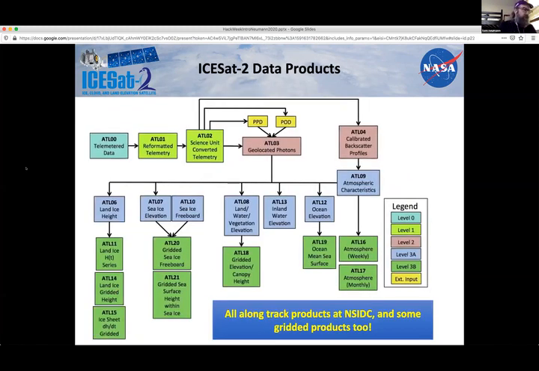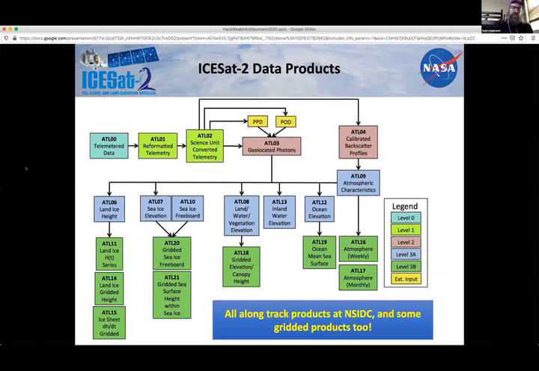Here's the whole suite of data products and how they flow from each other. I've mostly been talking about ATL-03, which is in that top row there. The atmospheric data products, ATL-04 and 09, are over to the right. And those products together, ATL-03 and ATL-09, support each of those blue boxes. Those blue boxes are the surface-specific higher level products, where if I can pick on Ben, he takes the ATL-03 and ATL-09 and figures out how to define the ice sheet surface height as accurately as possible in an along track sense in ATL-06, and then those higher gridded products follow from there for each of them.